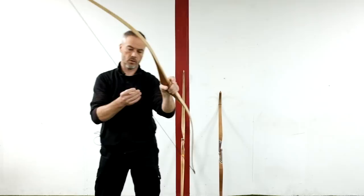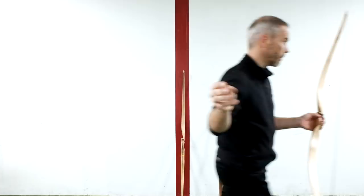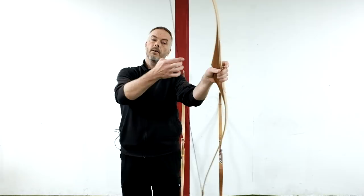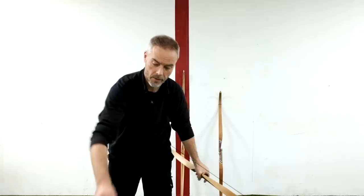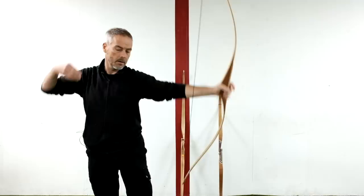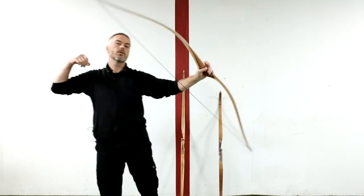Accurate, draws smooth. The only thing, when you put on nocking points, guys, make sure that the gap there is closed or at least not sharp edgy. Or better leave it and I put my own nocking points on it, because what I hate is when the nocking point is scratching your fingers. Good. Other than that, 32 inches again. Yeah, it's a powerhouse. 36 pounds. Ow. I hate this scratchy thingy. Shoots nice. You have a little vibration, you feel it, but you can't do anything against it.